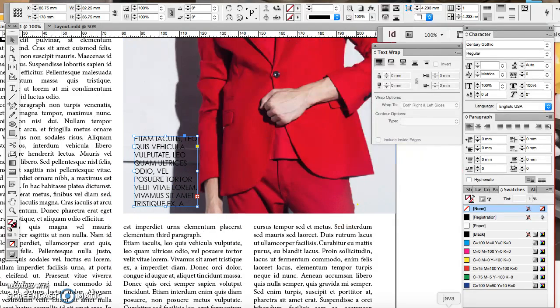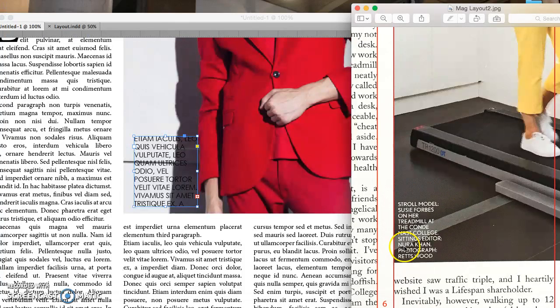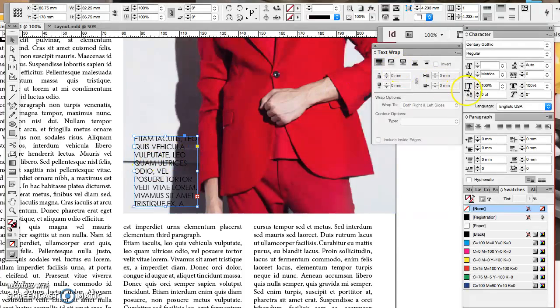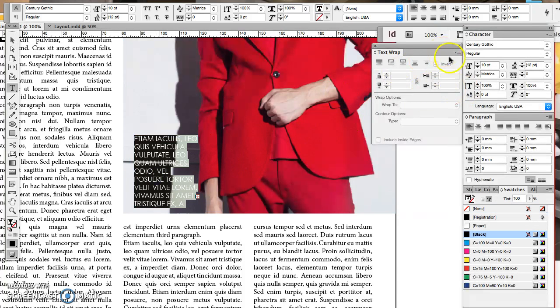It's looking a little bit big at the moment. I think that's a lot smaller, this text here. So at the moment it's a 10 point.